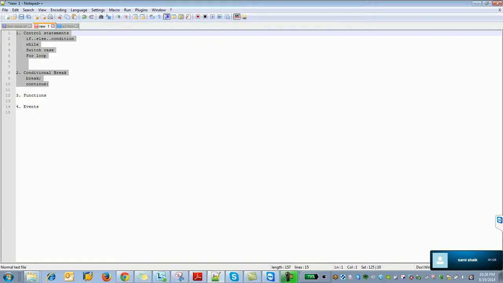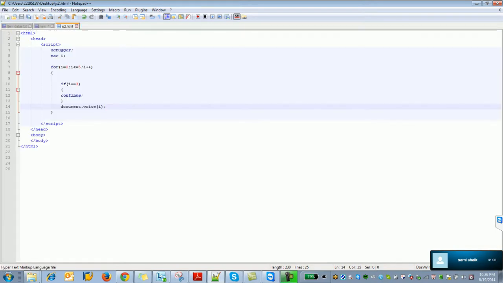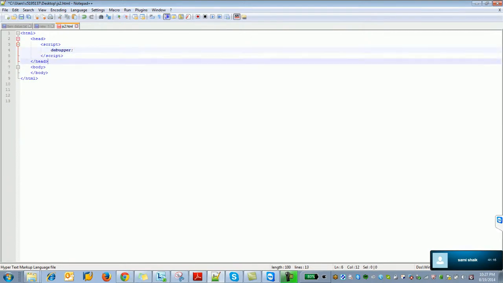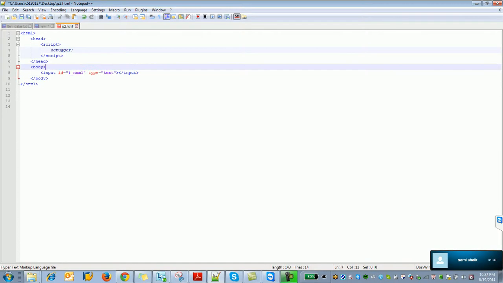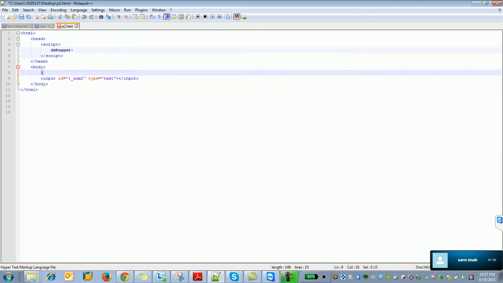Now assume that I'm going to add two numbers, so I'm going to create two input fields. I just created one input field and I'm giving a label to it.